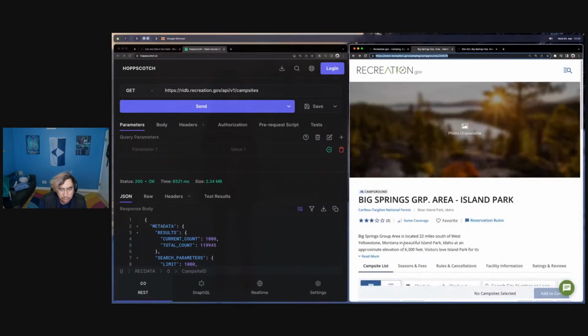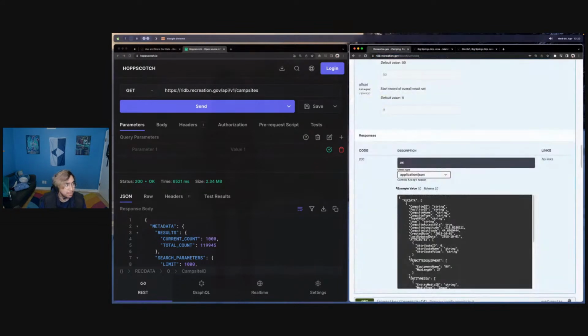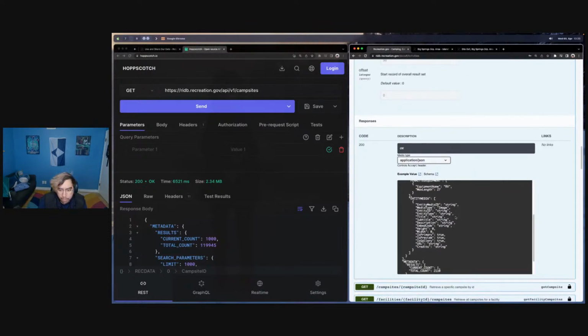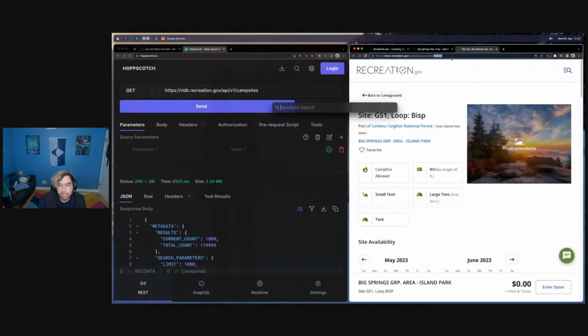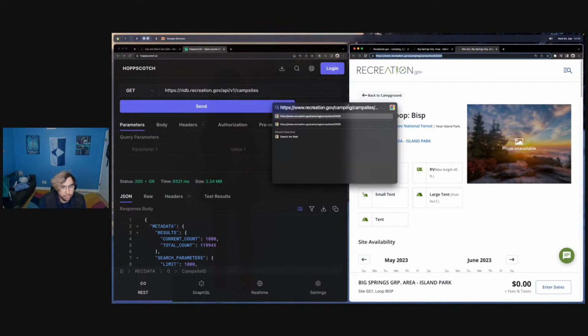Or if we want to do something programmatic with it, we can use the recreation.gov API to query it. So here it'll tell you all the attributes about the campsite, whatever attribute ID, campground name, and we're about to figure that out here. But we just figured out that campsites and campgrounds are two separate things. So each campground has multiple campsites.